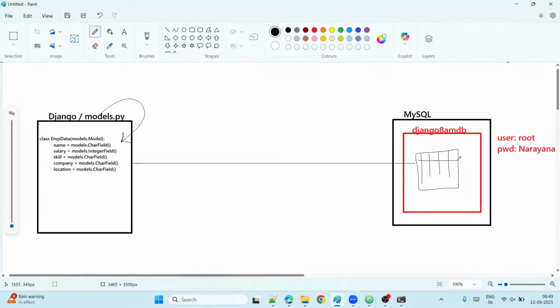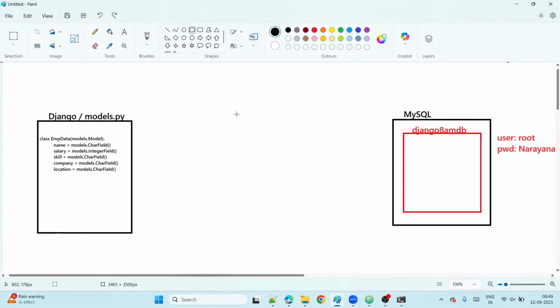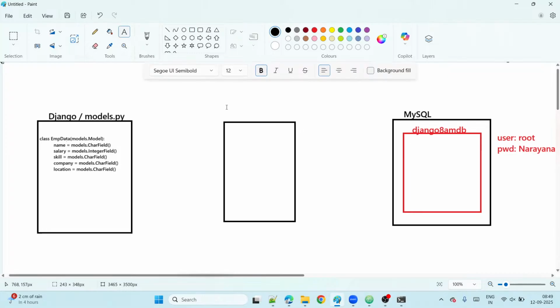Then how? All of you guys concentrate. It is most important, guys. For conversion purposes, we internally use one intermediate folder. That folder is called the migrations folder.